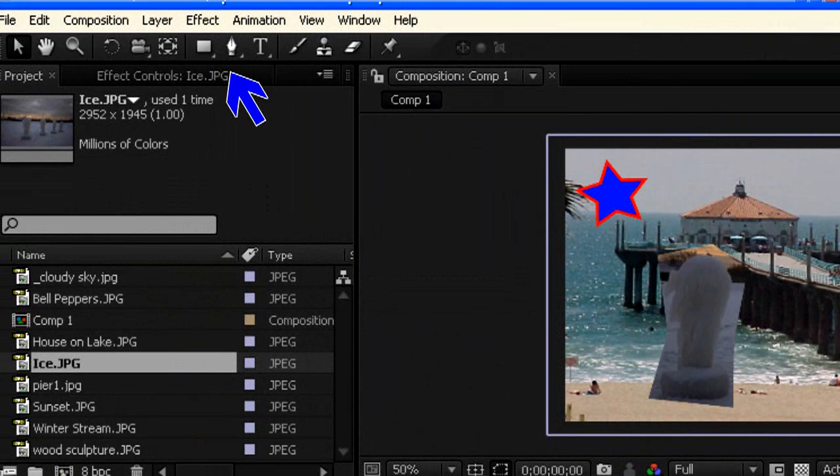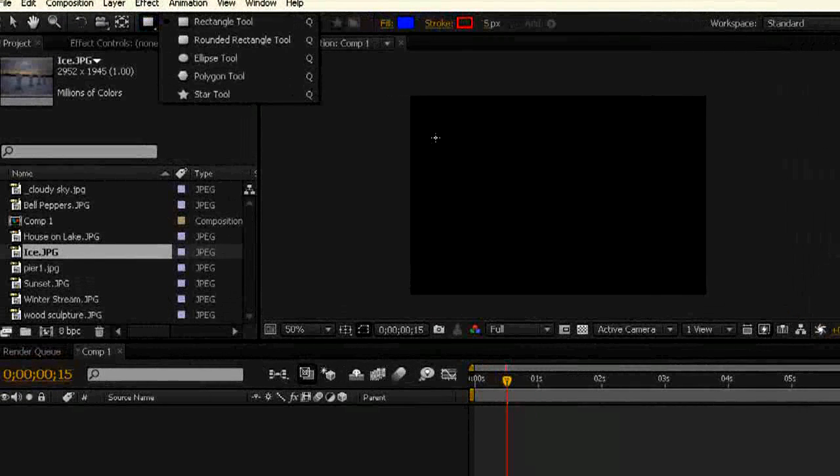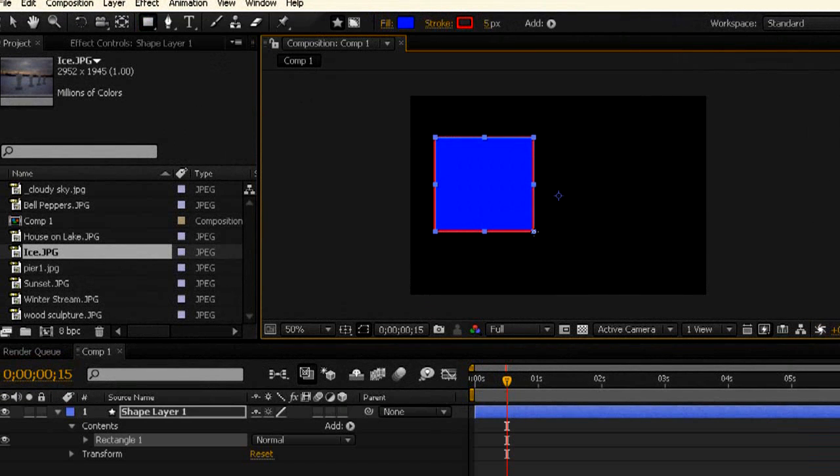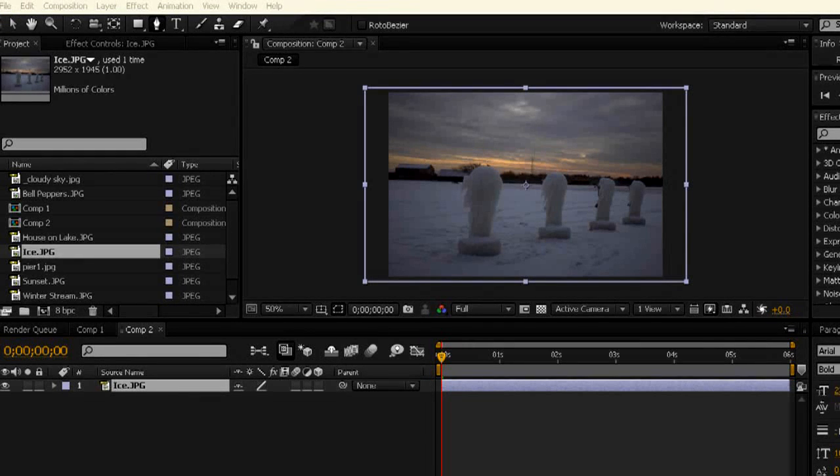For example, up at the top of the screen you'll see, of course, that there is a rectangle tool and a pen tool. Both of these do double duty for masks and for shapes. Right now we're looking at a composition which is totally blank. There's nothing on it. And if I choose either one of these tools, such as grab the rectangle tool and draw a rectangle, suddenly that becomes a new shape layer. Now the same thing would happen, of course, if I were to grab the pen tool and draw with it. It would then create a hand-drawn shape.